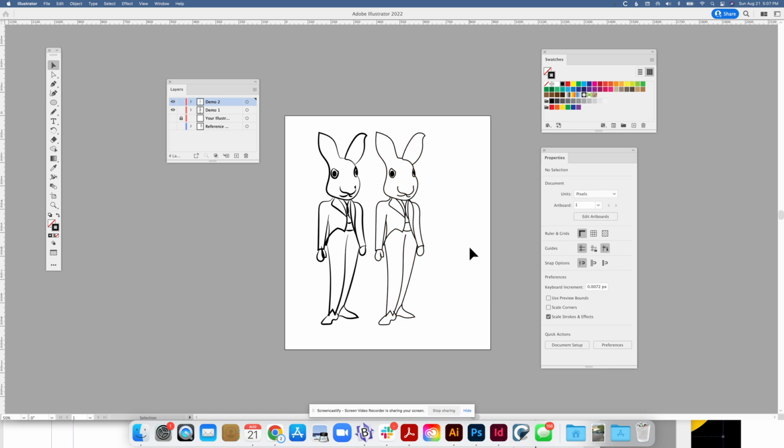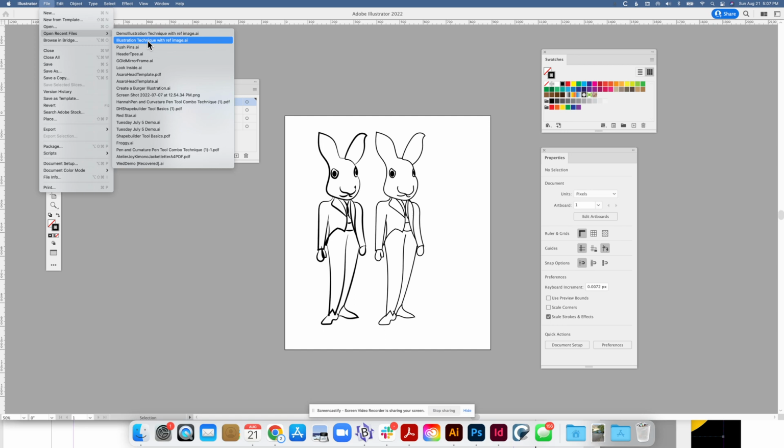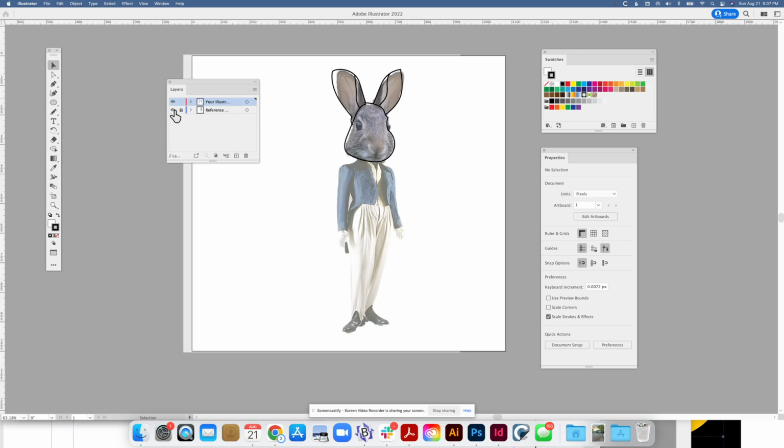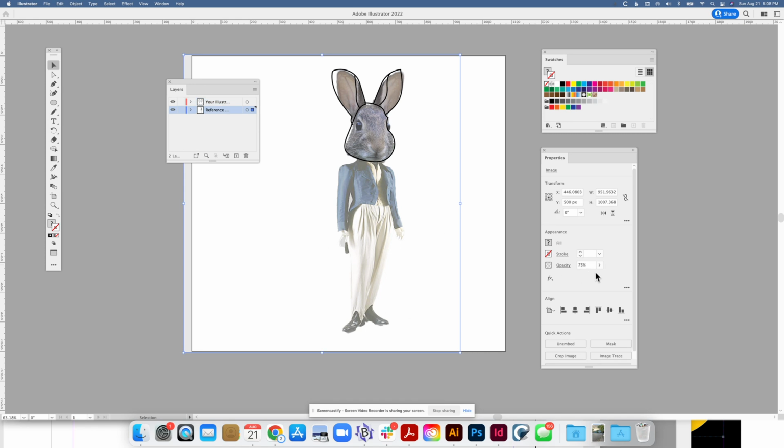So here is part 2. You're going to use your reference image, you're going to place it, and I'll go back to the other one. You're going to place your image here. Make sure that when the image is awake, what I did here, remember, is I lower the opacity because it's going to be harder to use as a reference image if it's full strength. You might lose some visibility of the line work that you're building out.